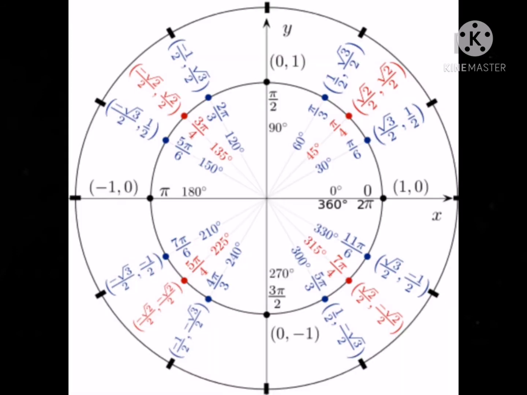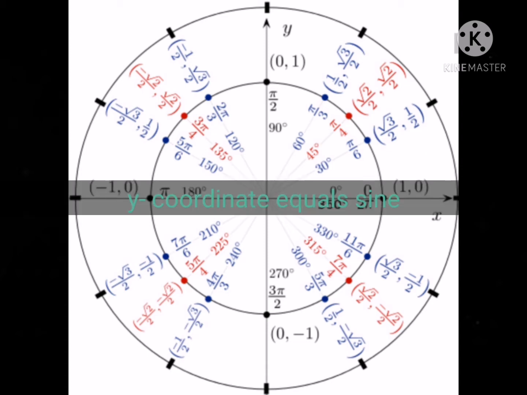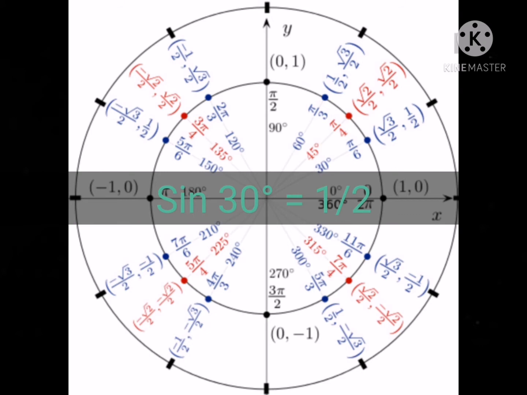Let's say you're given the problem of sine 30 degrees and you're not allowed to use any calculator to solve it. Here is the unit circle chart with all major angles in both degrees and radians and their corresponding coordinates. Remember, all you're solving for is sine 30 degrees. By looking at this chart, we can see that the y-coordinate is equal to 1/2 at 30 degrees. And since the y-coordinate equals sine, our answer is sine 30 degrees is equal to 1/2.